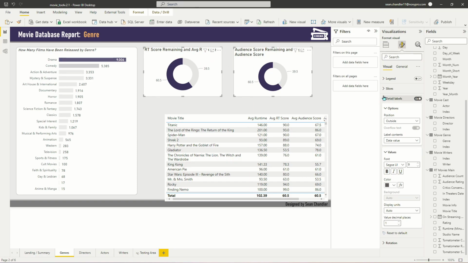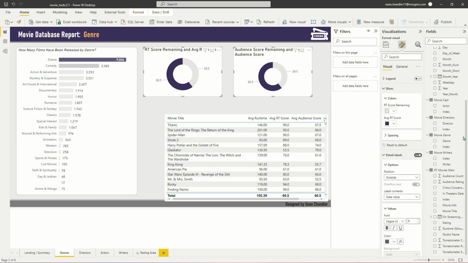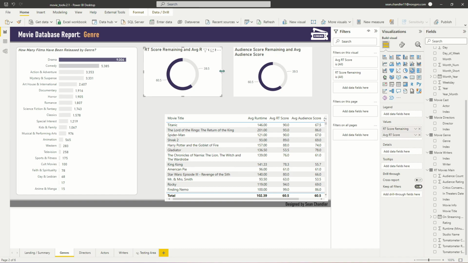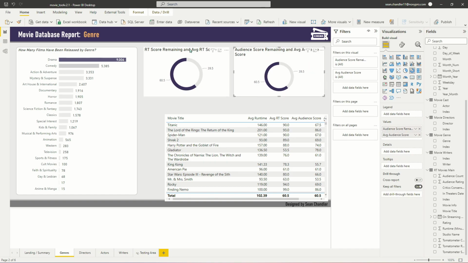The next thing that I'm going to do is change up my actual slices in these donut charts a little bit. Gonna decrease the radius size, just gonna make it 80. Gonna make these a little bit wider.